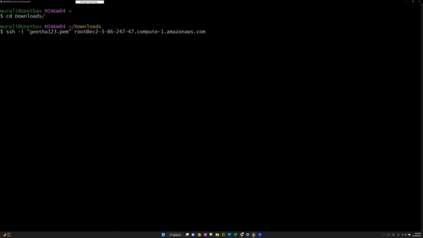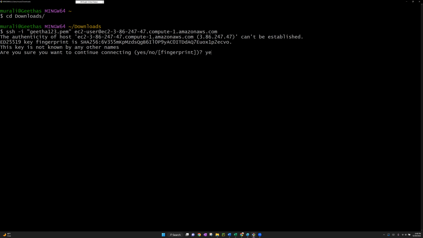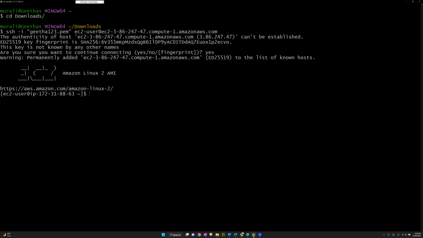Replace that root with ec2-user. Now log in as the root user with sudo -i. Go to that index HTML folder.